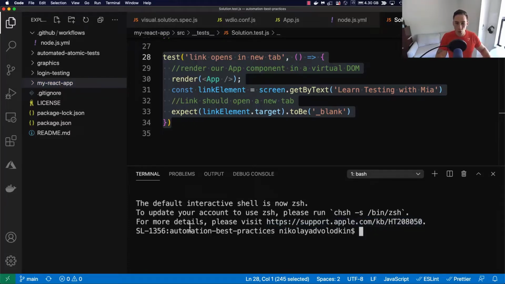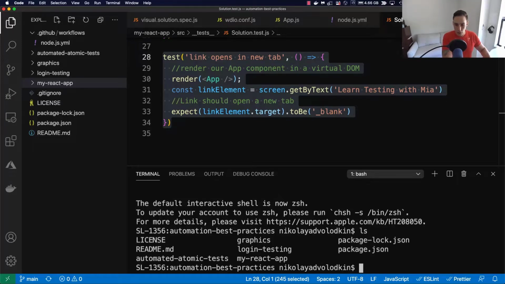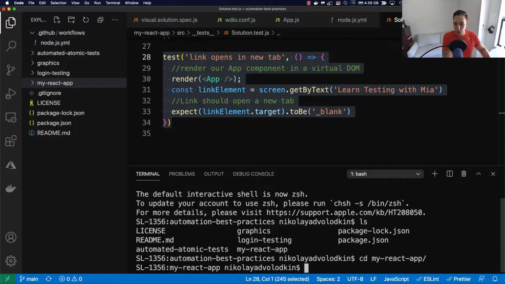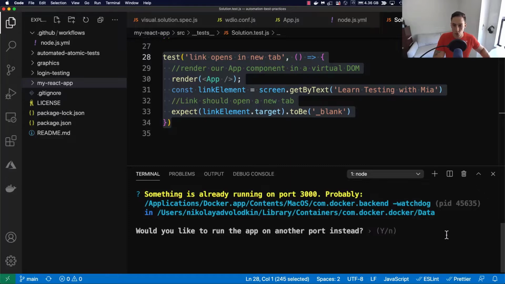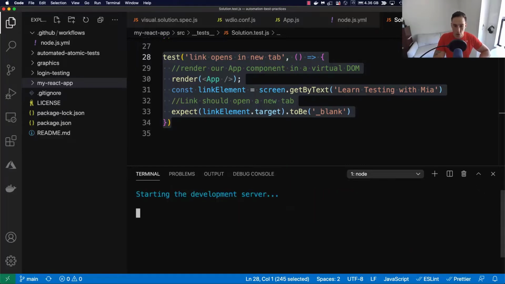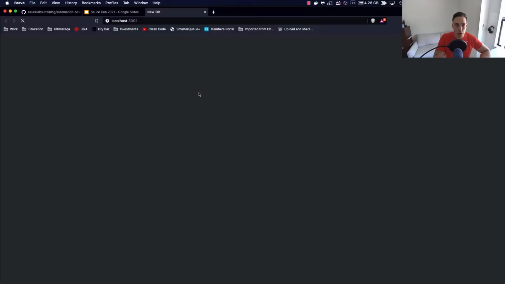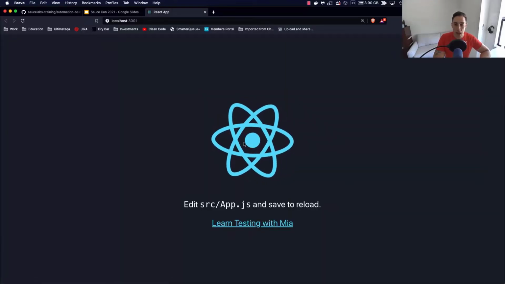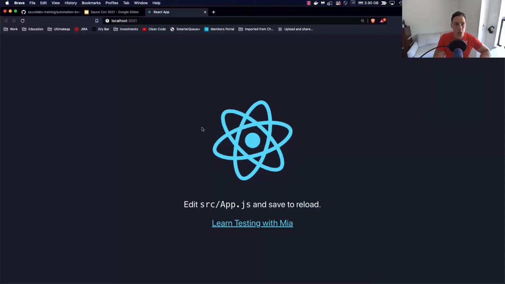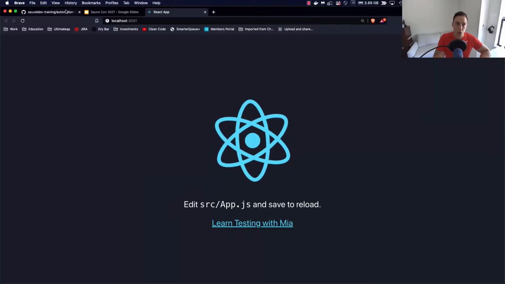And then once you are inside of the appropriate directory, you will do a cd to my React app, and then you'll do an npm install. And once that's installed, you'll do an npm start, and that will pull up our application that we're going to be using throughout our course. So here you can see our application is about to come up. So this is one of our sample apps. And once you have it running, you basically know that you are good to go with this repository.